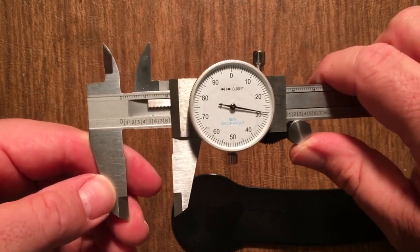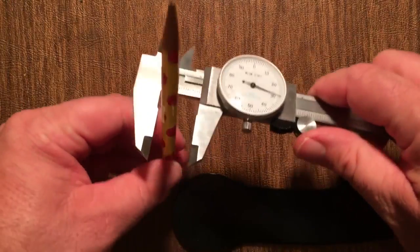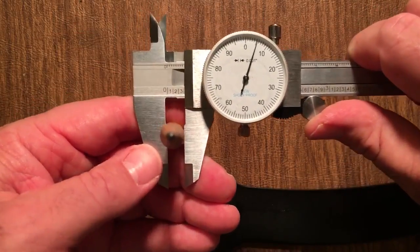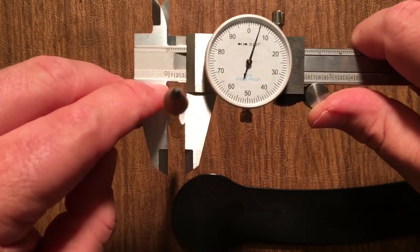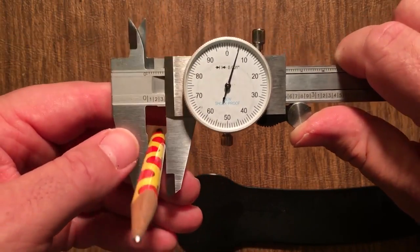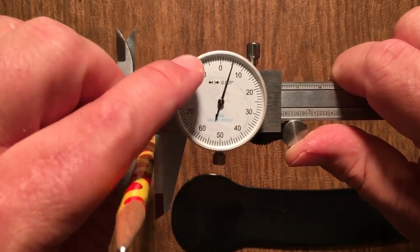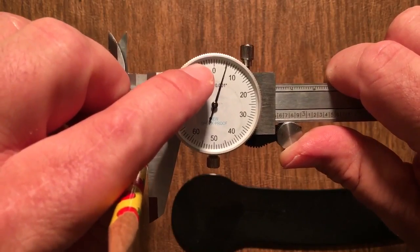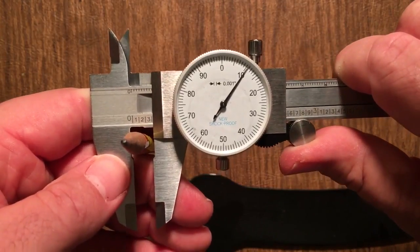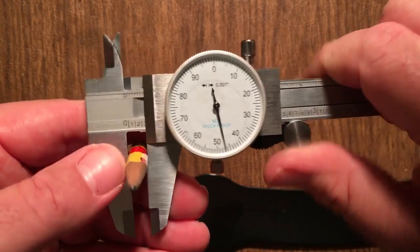We can actually measure three different ways here: inside, outside, and depth. For example, if I wanted to measure how wide this pencil was, I put it in here, I dial it down, and then I look at these numbers here, and we're at 0, 0.1, 0.2, 0.3. We've just gone past the 0.3 line, and then we come into the dial, and we're at 0.3, 0.1, 0.2, but we're about 0.305. Because if we're up to here, let's push it up to here, that would be 0.310.